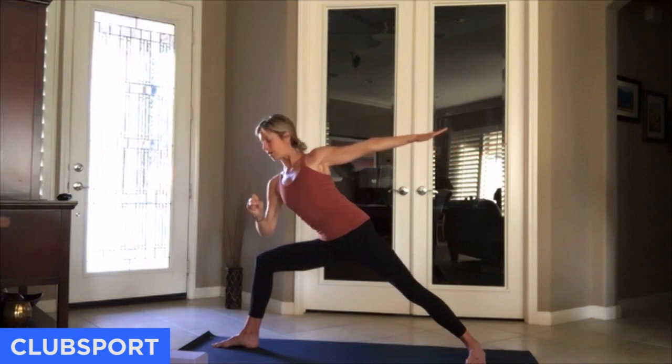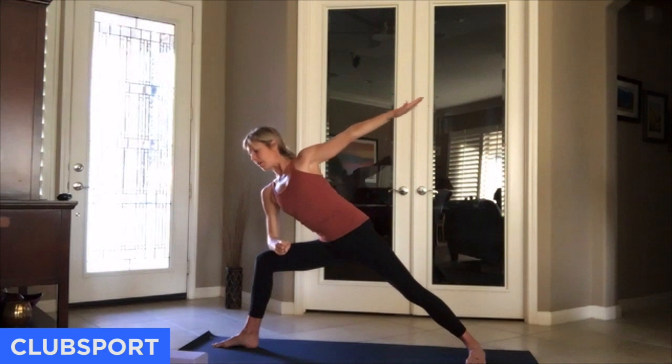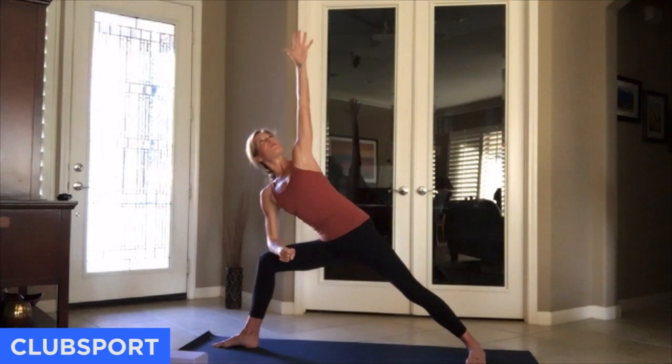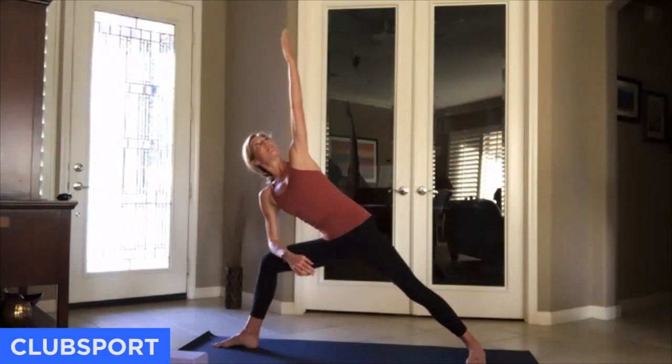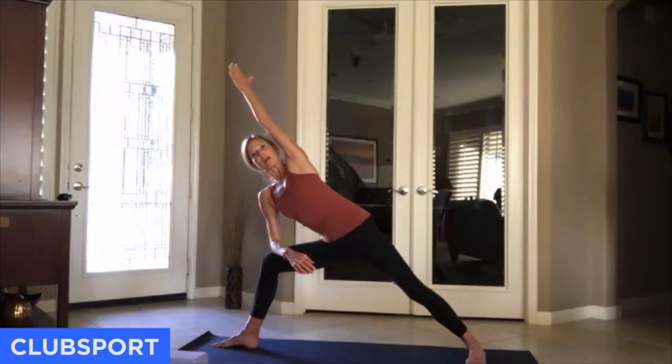And then take your forearm towards your top thigh, pressing down, lifting up through your left arm. And just take a moment here, draw the front ribs in. Let's take the knife edge of the left pinky finger facing the earth as you extend the arm long overhead, extended side angle. Layer one, you stay here.